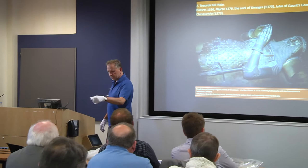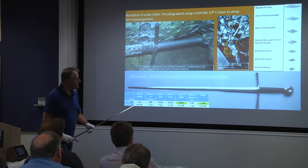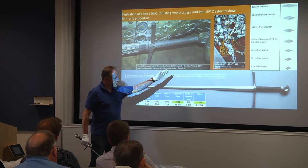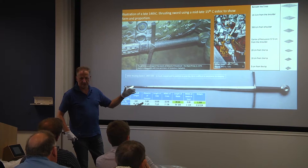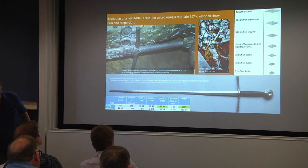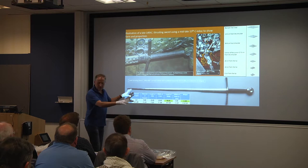However, it does have a hand and a half grip, much like the one on Edward. And if you look there, I think this is more likely to be 15th century in Italy. Heavy horse, very popular. You need a solution really for dealing with Italian plate, and a very acutely pointed tip is not going to last that long. So if you want something more spear point to wedge in between plates, that's a possible solution. But then again, that could well be a rapier blade that's been remounted in that. But it just gives you an idea of the size and feel of a sword of that period.